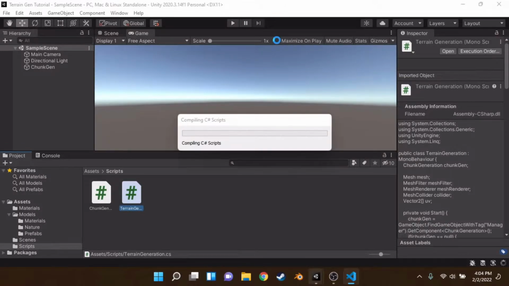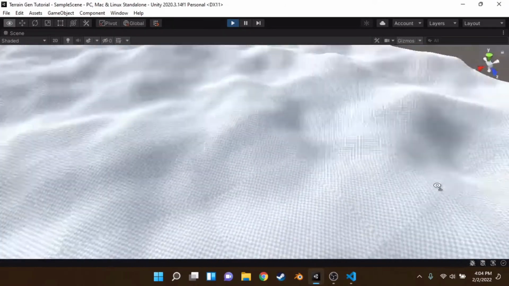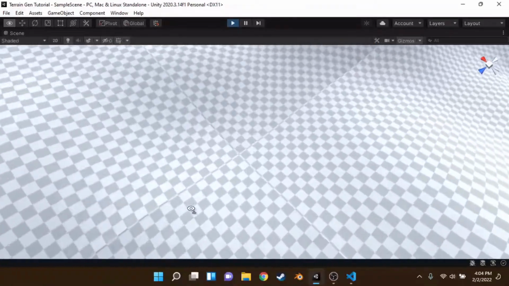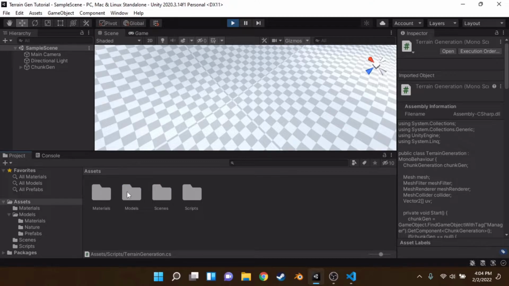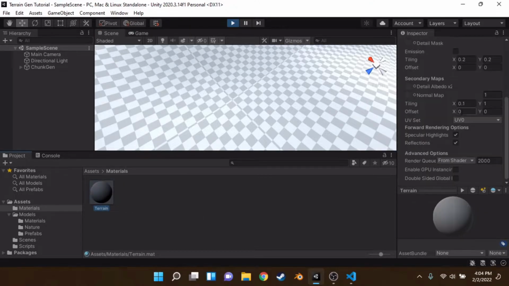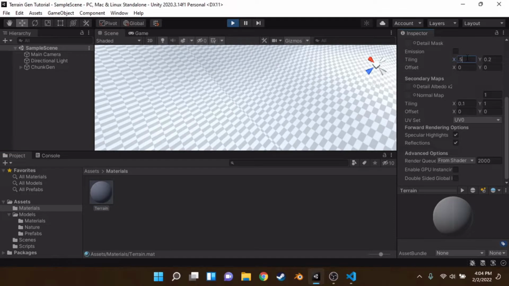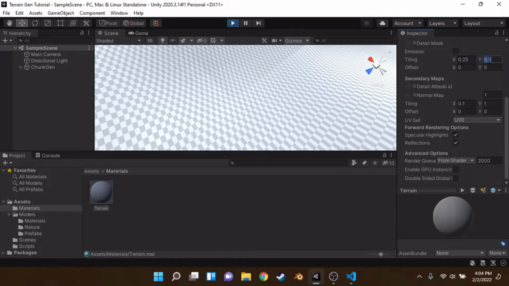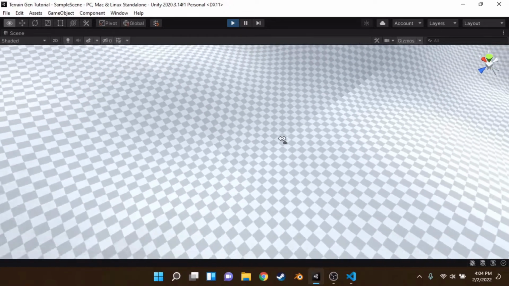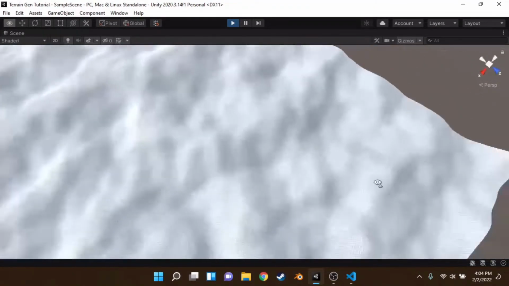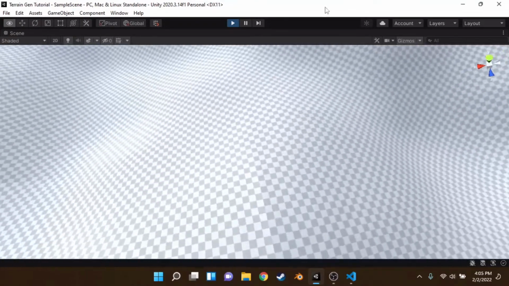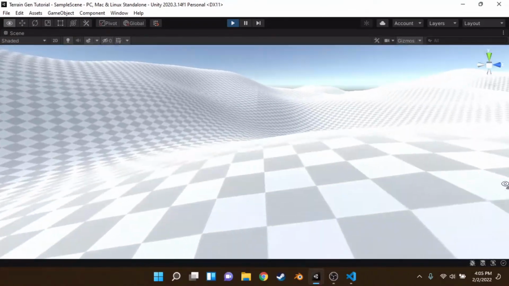So let's go back into our Unity, and as you can see now it's using the proper correct materials and the proper correct colors. Also, you might be getting this, that's just from the tiling. We can also change the tiling to match it. So I'm pretty sure if we set it to something more like 0.5 or 0.25, it should be fixed from that. 0.25 should be good, because then it's a good size. You can still see some creases, and that's just from separate terrains. It's quite hard to fix that without using custom graphics renderers and that kind of stuff.